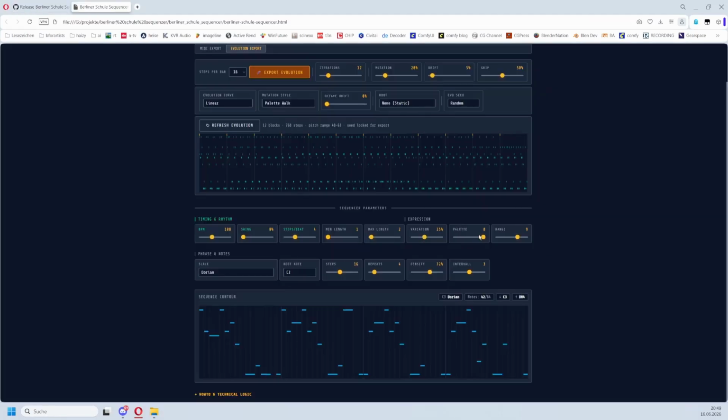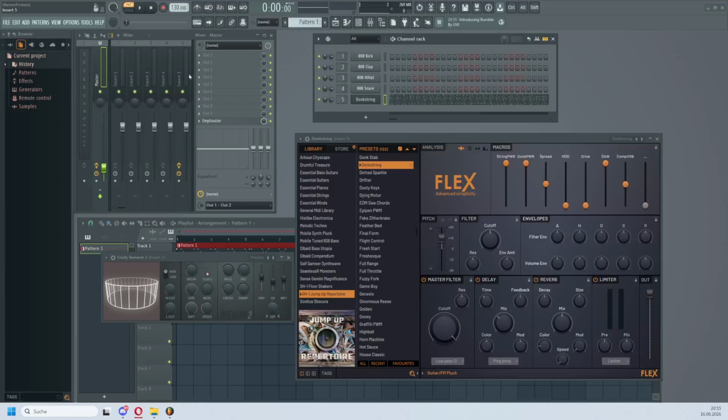One note to the palette. It can happen that even with full settings of 8 notes, you get much fewer notes. This is by design. There is no guarantee that you use the full palette. It can even just use 2 tones, 2 notes. So let's have a look if this is useful. Looks good, maybe it sounds good. So let's have a look here. Useful enough, I would say.